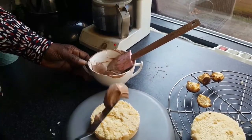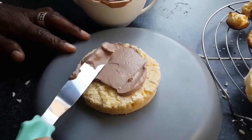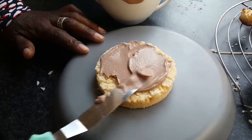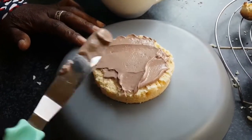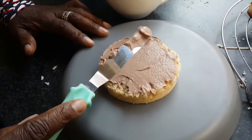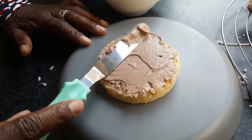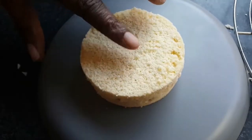Okay, so now we're going to put our lovely frosting. It's not very thick, but it's thicker than how it looked earlier because we added a little more cream cheese because I added too much coffee. So here we go. A very light layer, because the thicker it is, the easier it is going to be to slide around. All right, so here's this one. Here's the second layer.